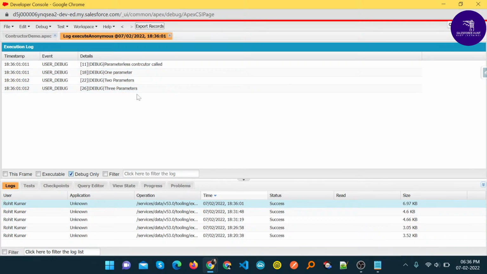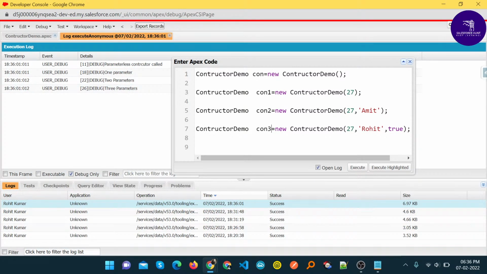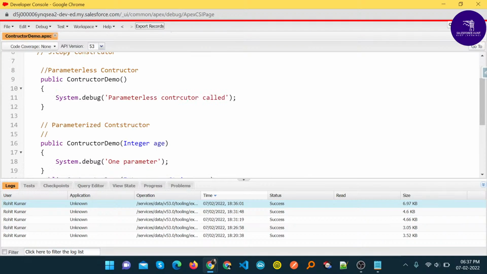If you don't know the parameterless constructor and all those things, you can watch this video again and again and you can easily understand, right? So here is the no parameter, 1 parameter, 2 parameter and 3 parameter. Let me zoom in and you can see all the values here. Based on our supplied inputs we can get this answer. That is called constructor overloading here, right? So this is our constructor part. We already discussed parameterless and parameterized constructors.